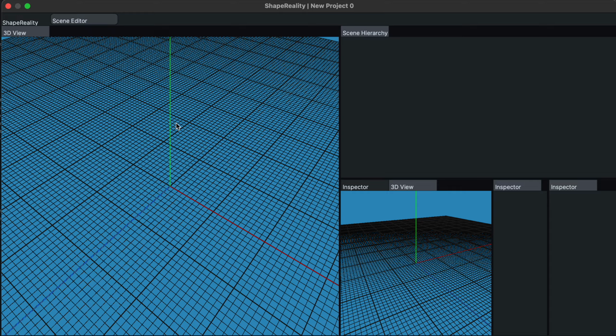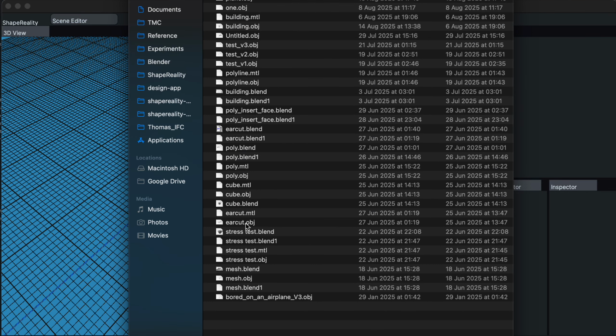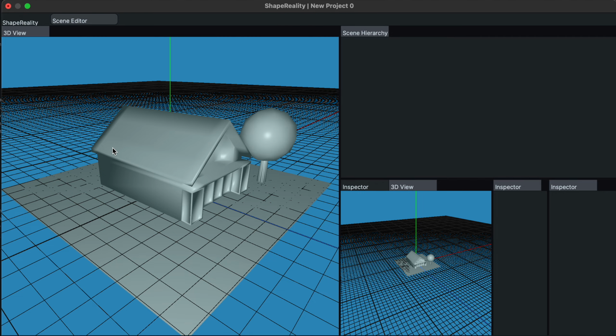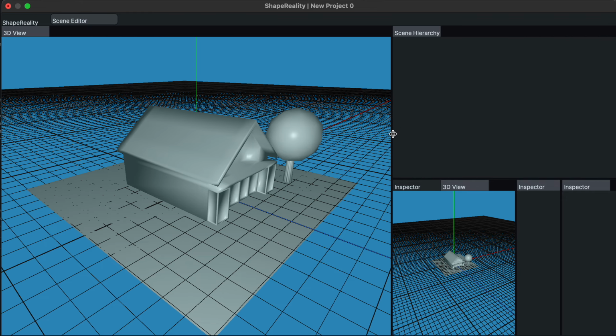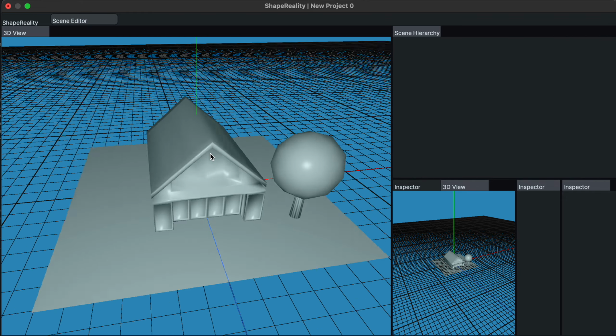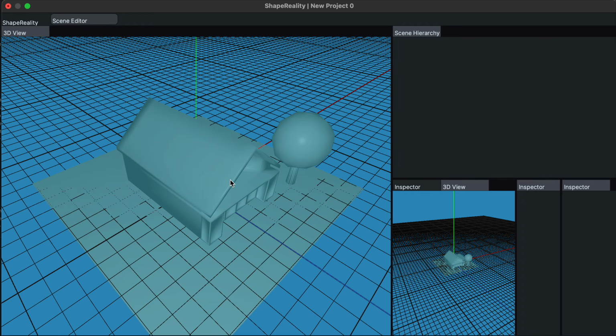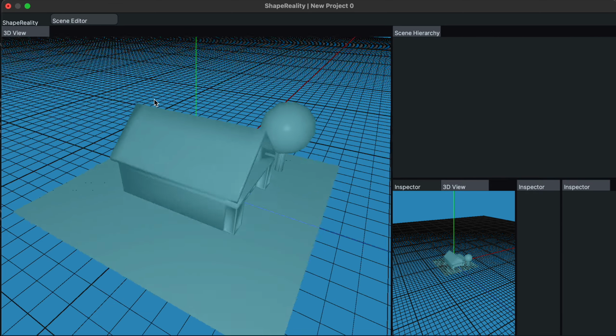So let's import a 3D model. I only implemented OBJ right now, but we can add different ones later. And I import it, and I get an object or a scene node in the scene. And right now I didn't implement the tree view that would enable you to see the actual scene hierarchy, but it is there. So this is now a node in the scene, and it contains a reference to the mesh data, which has been imported from OBJ.